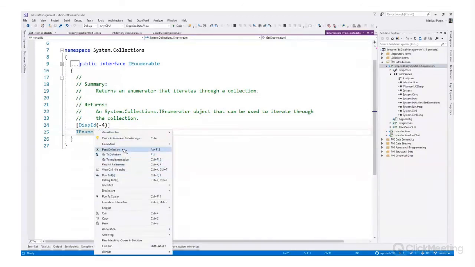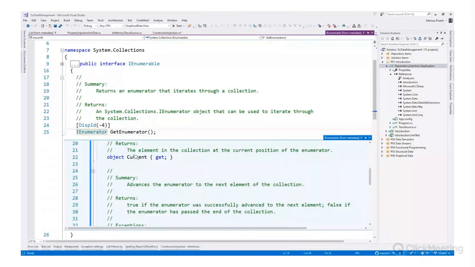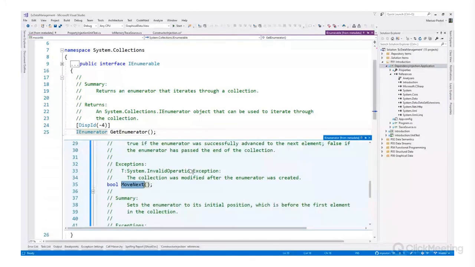Using this IEnumerator, to make things easier, we can learn that we can distinguish the current element. So one element is a special one, because we can get access directly to it using the current element. We can move next. If we can move next, we can assume that all elements create a sequence, because for each element we can define the next one. Okay, I think that's all about the collection.